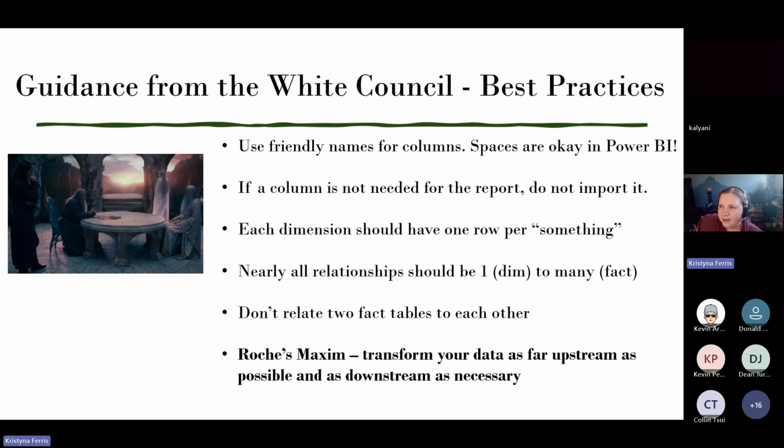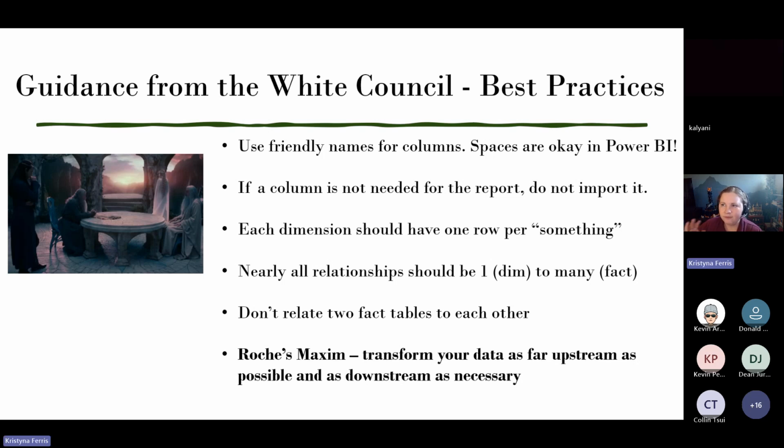With that, one other thing to put in here: if a column is not needed, don't import it. We're going to break that rule at the beginning, and I'm going to show you guys, if we have time, a cool tool called Measure Killer. I have started using it at the end of my report development, so if I don't use a column in a report, it'll tell me all the columns I'm not using. It's a free tool, highly recommend it, and it can, again, save you a lot of utilization on your capacity. So it can cut down on the size of the semantic model, and it can also make for a leaner report, which is always a good thing.